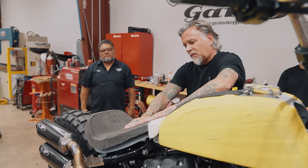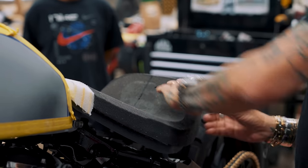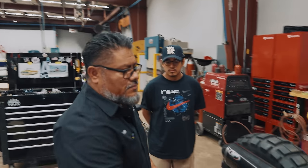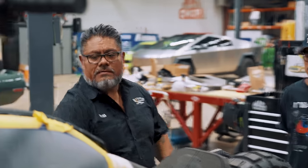Check it out. Well, I think I want to roll. Because I don't want it to be real wide out here. And same with these. I'm going to roll it there. You want a curve. So I'm going to cut a little bit more in here and then glue it all the way. Yep. Perfect. Perfecto. Love it.